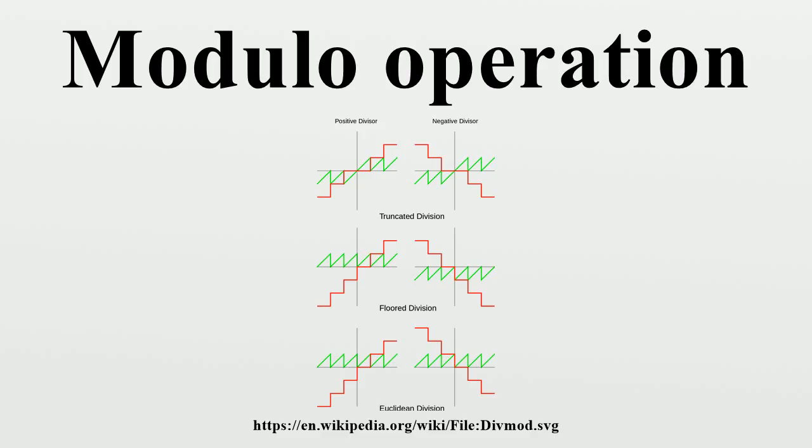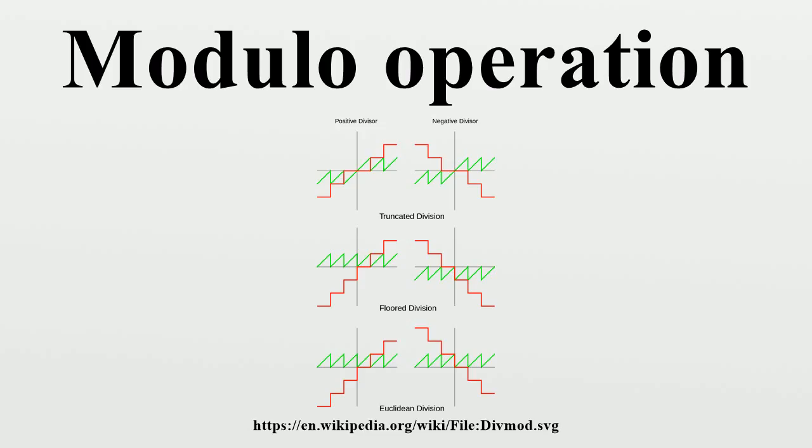Many implementations use truncated division, where the quotient is defined by truncation, q equals trunc(a/n), and thus according to the equation the remainder would have the same sign as the dividend. The quotient is rounded towards 0, equal to the first integer in the direction of 0 from the exact rational quotient. Donald Knuth described floored division where the quotient is defined by the floor function, q equals floor(a/n), and thus according to the equation the remainder would have the same sign as the divisor. Due to the floor function, the quotient is always rounded downwards, even if it is already negative.